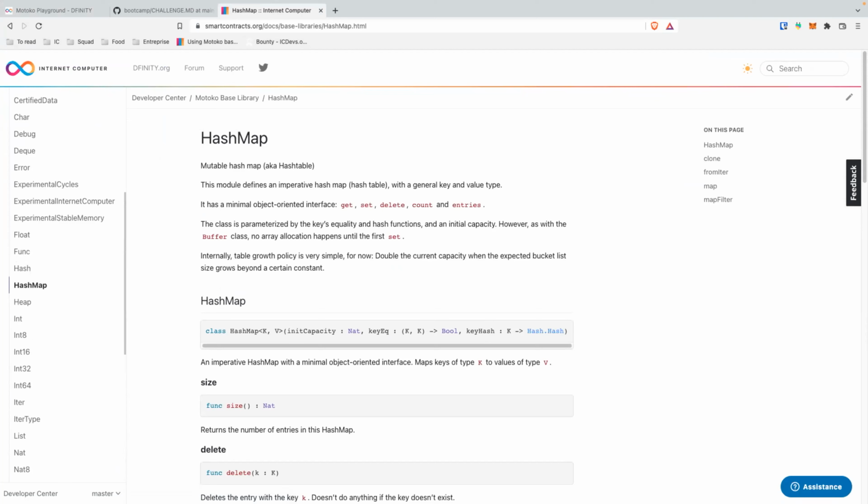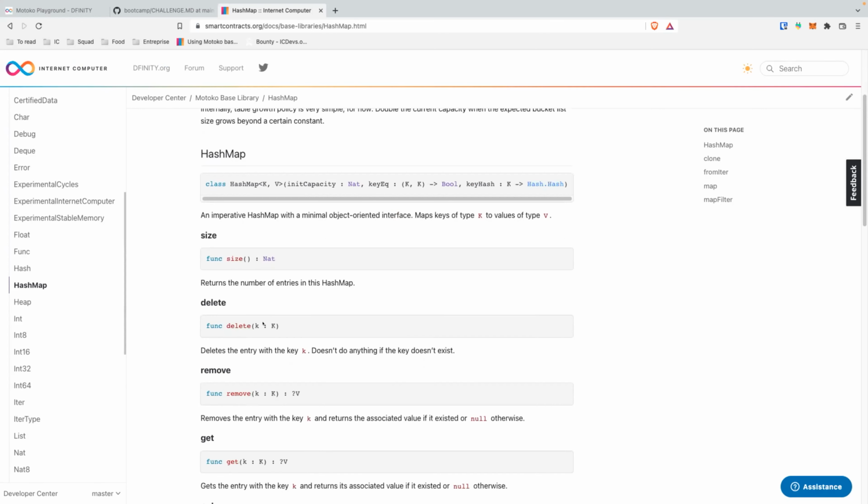I think I've put a link to a video explaining what is a hash because it's a really important concept. And also, I think I've put a link to the more in-depth explanation of how the hash map works internally. That's not for the challenges, you just need to use it. You don't need to care about how the hash map works, but it's interesting to understand why those parameters are needed. And you can only understand why we need this function if you understand how the hash map works. But for today the function was provided.